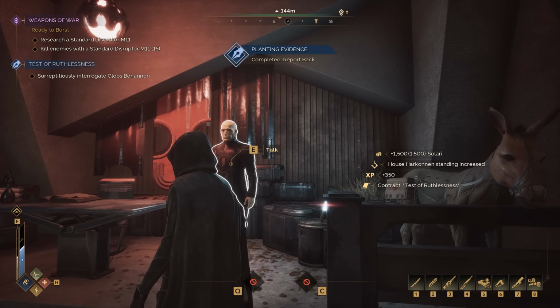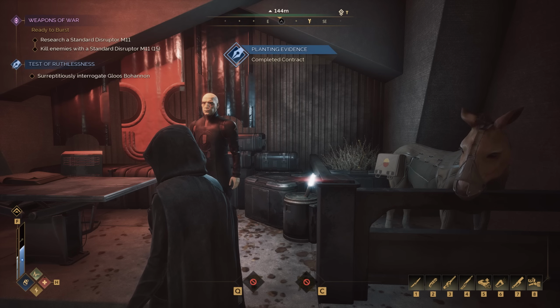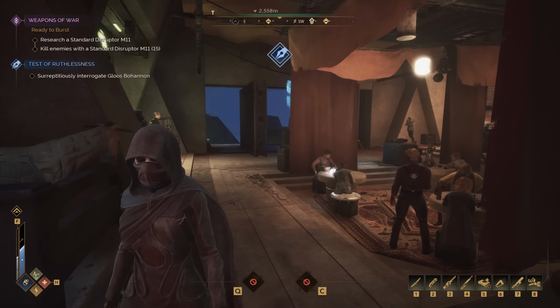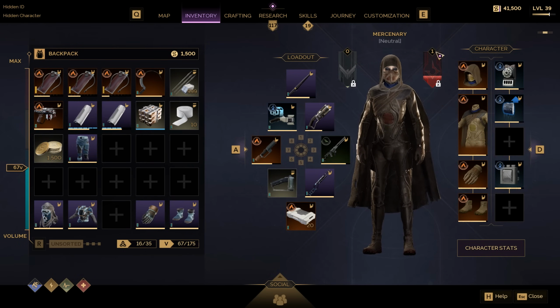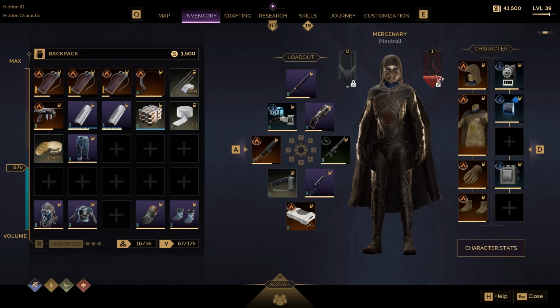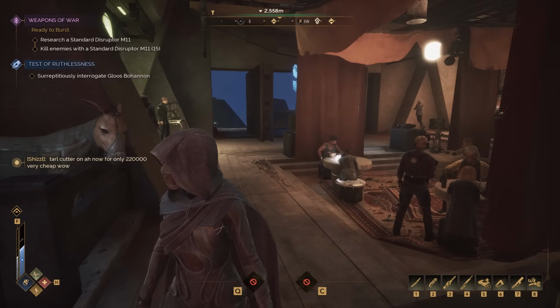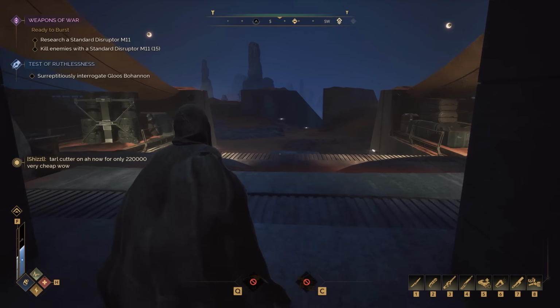Goodbye. Right. Completed planting evidence. We got... Test of Ruthlessness is the next one. And if we look, it still says 1. I guess I didn't notice whether that had gone up any. Guess we have to level that up to 2. Interesting. I wonder what level you have to be to get that unlocked. Okay. Let me see. Yeah, I think that's all we need to do here.